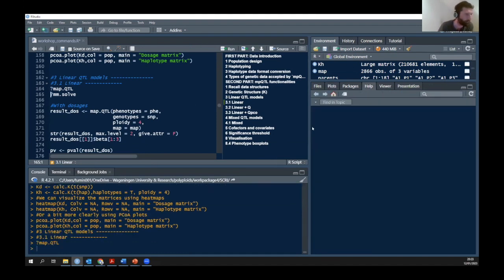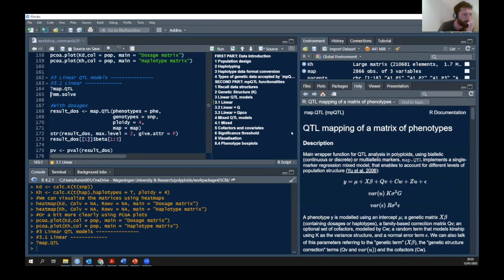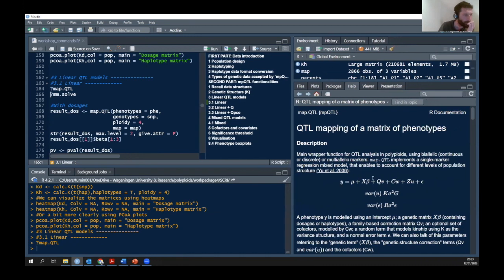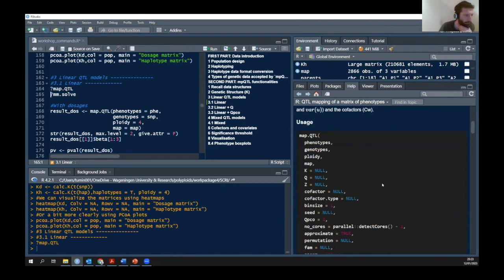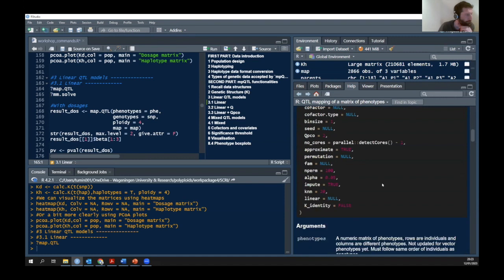We can have a look at the documentation. So here you can see a bit of what I've already seen. This is the main model that we have used, and you have the description of all the arguments.